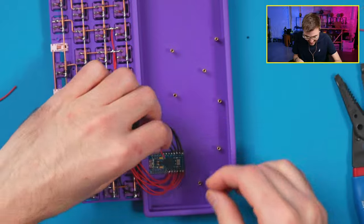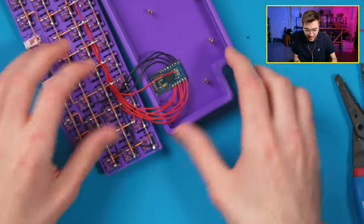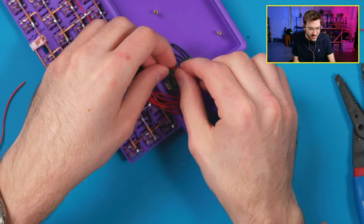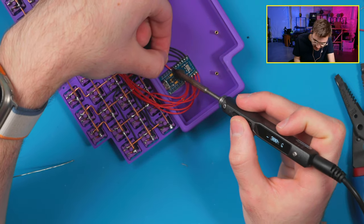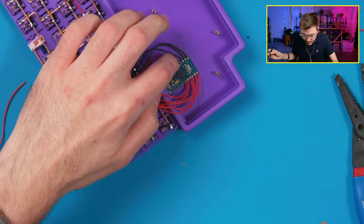Like jazz. Alright, let's get this positioned a little better. This is the hardest part with doing these handwire builds, getting them positioned. I mean, when I'm doing it on camera, I can't position them perfectly all the time. I'm trying to get in these spots, and it's just hard. There we go.